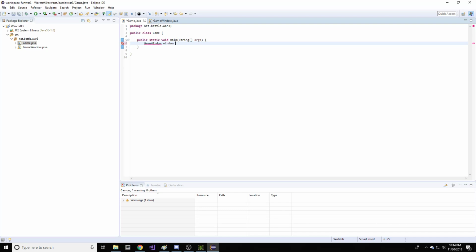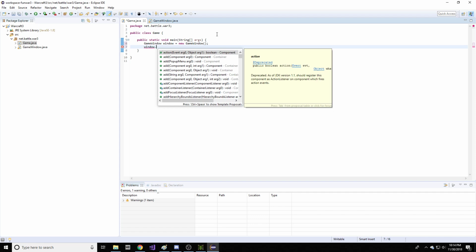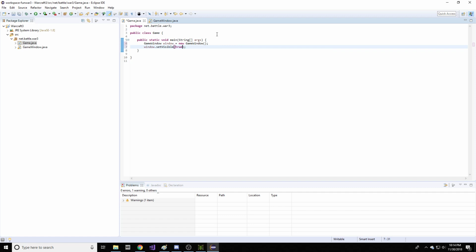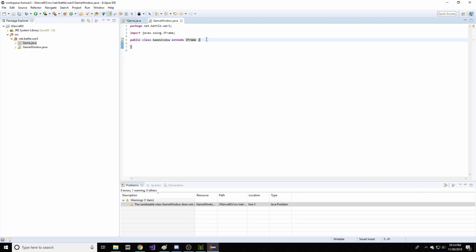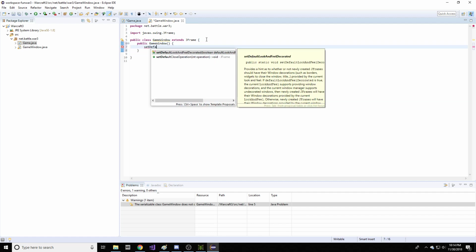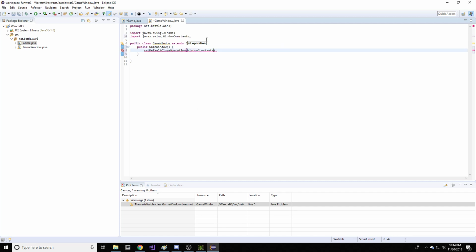Oh no! Battle agent. Yes, okay. Game window equals new. That's how you know that I'm putting the real one. Window set visible true on the screen. So the game window, it's a window that is the game of Warcraft that we're coding right now. And you always got to set your default close operation to dispose on close. They always do that. I don't know why they didn't do that by default. They're crazy.